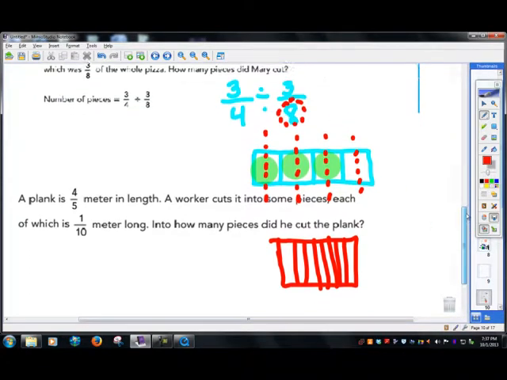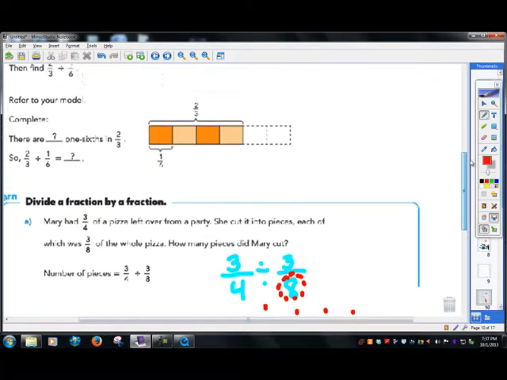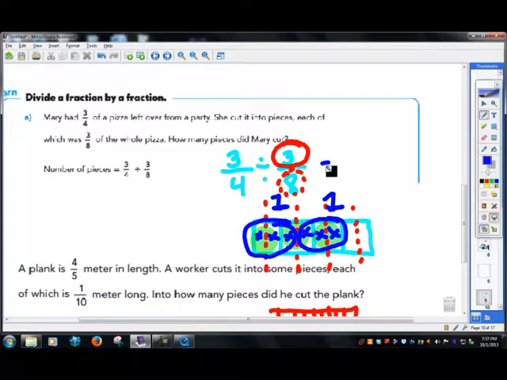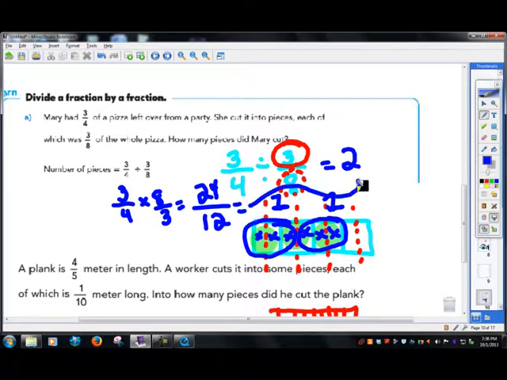into that. Now we're asking the question, not how many 1/8, we're asking how many groups of 3/8 do you see? I see 1, 2, 3. That is one group. Okay? Then I have 1, 2, 3. That is one group. So how many groups are there? There are two groups of 3/8 in 3/4. Let's check it using the algorithm. 3/4 divide becomes multiply. That becomes 8/3. This is 24 over 12, which equals 2.